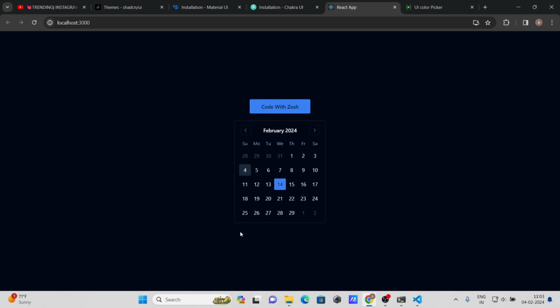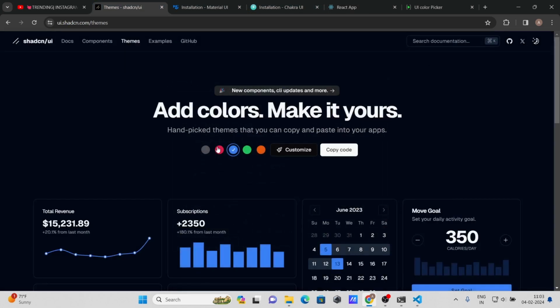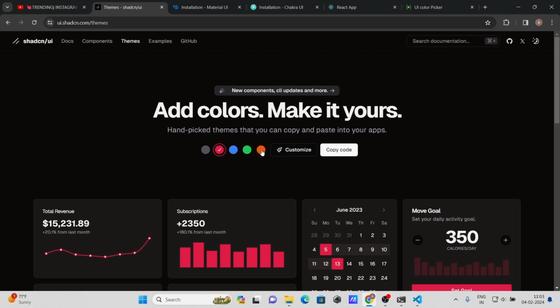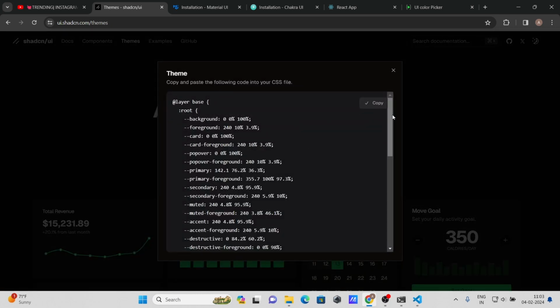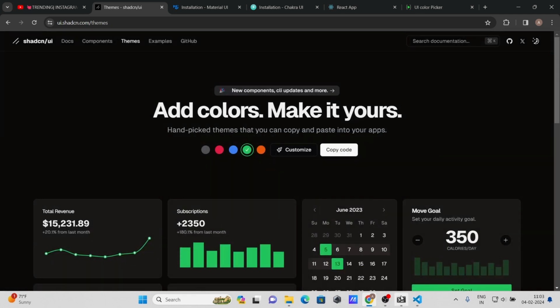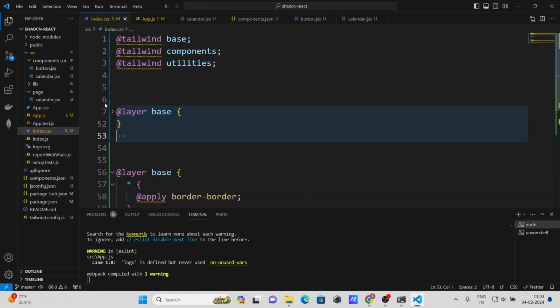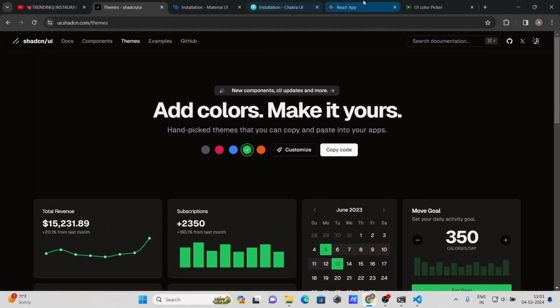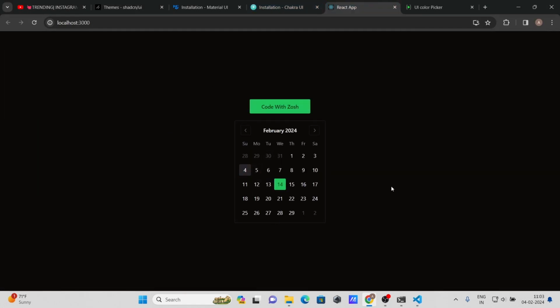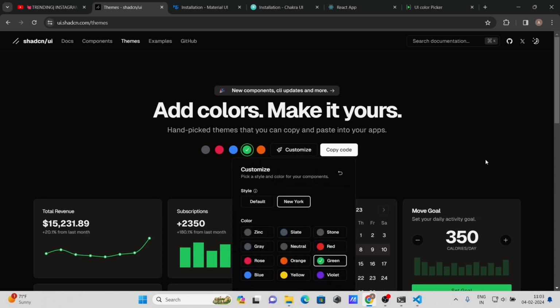Okay, this time you can see we have some border radius, and our theme is changed as well. Also, if you want, you can choose this orange or a green as well. Let me copy this once. Let's remove this and paste it over here. See, this green theme.